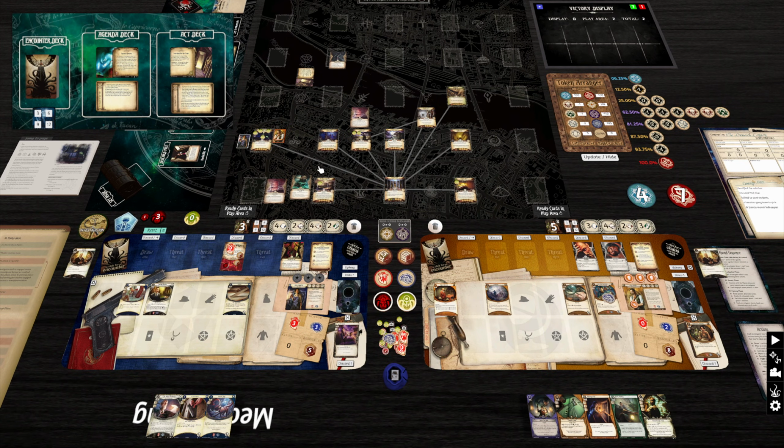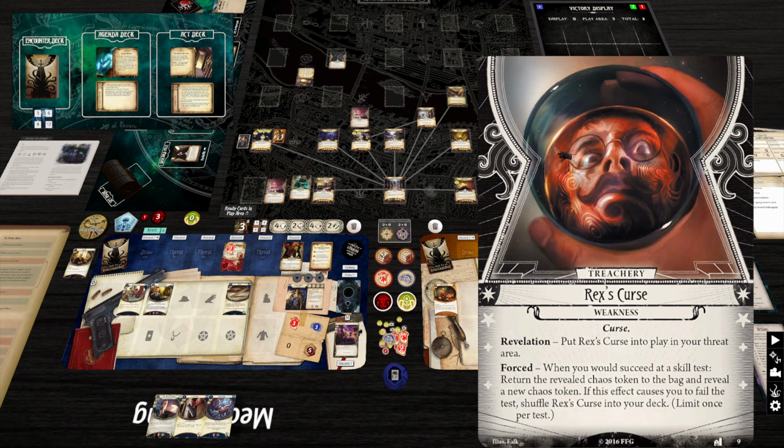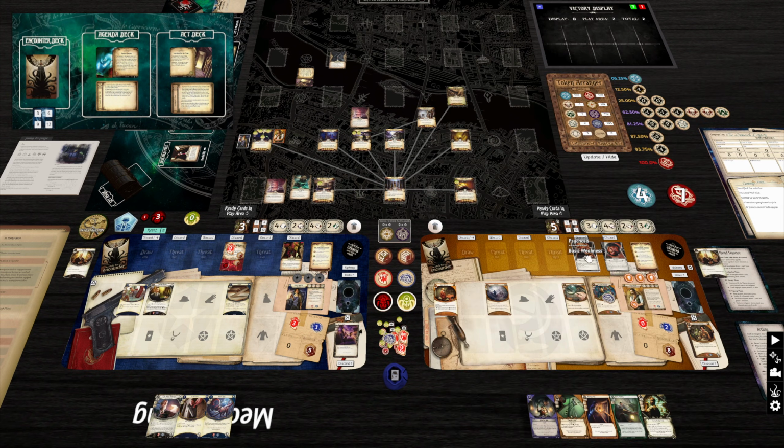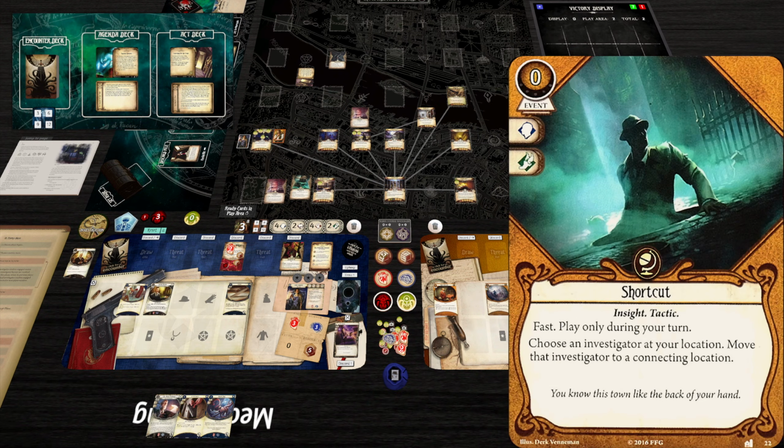Guess he could use, let's say he uses I've Got a Plan. Or he could use Delve Too Deep. We need to draw this last card so that we can mill our deck. Let's draw a card. We also got Psychosis and this treachery to deal with. Rex's Curse. Do we spend 2 actions to deal with Psychosis? I don't know. Okay, we draw this card just to get the threat of Beyond the Veil out of the way. That's an action. We drew, by the way, Shortcut.